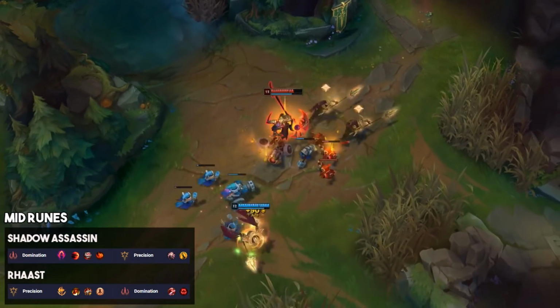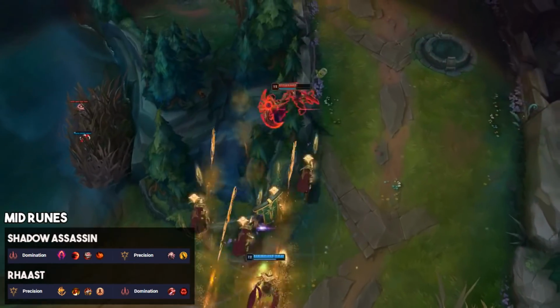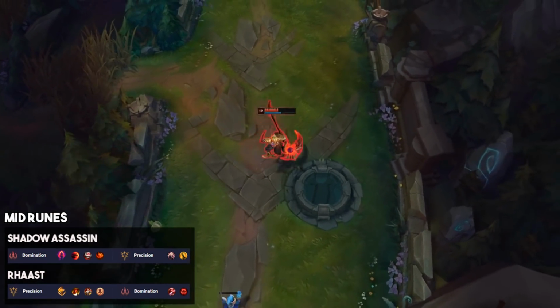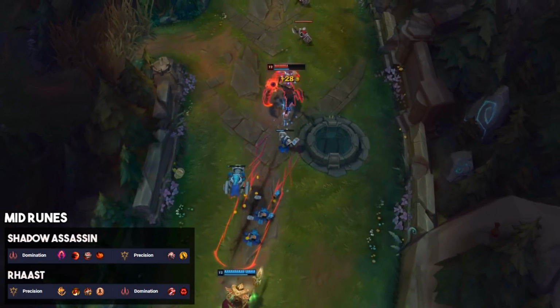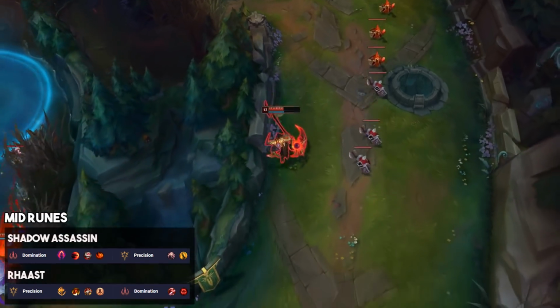So I feel like a common misconception with mid lane Kayn right now is that you need to go Shadow Assassin every single game and that you need to play Kayn mid as an assassin, but that's really not the case. Rhaast is still perfectly viable, and I'd say it's actually even stronger than Shadow Assassin in a lot of situations when you're playing mid lane Kayn.